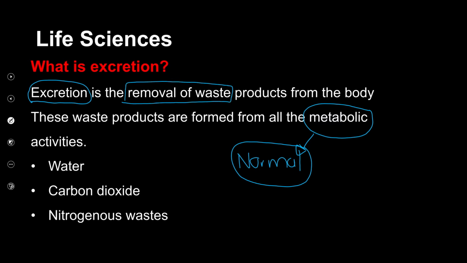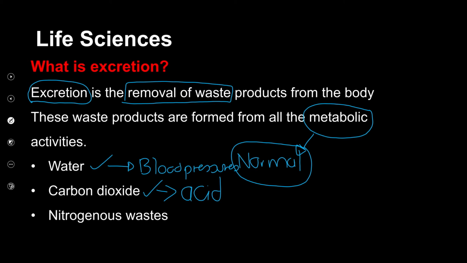And what are the kinds of things that our body needs to get rid of? We need to get rid of water. And we say, oh, that's so weird, my body needs water. But we need to understand that water can have an effect on our blood pressure, so we need to make sure that we can control that. We need to get rid of carbon dioxide. The reason is that when carbon dioxide is with water, it actually forms an acid. And we know that our body doesn't like acid. Any changes in pH could have a negative effect.